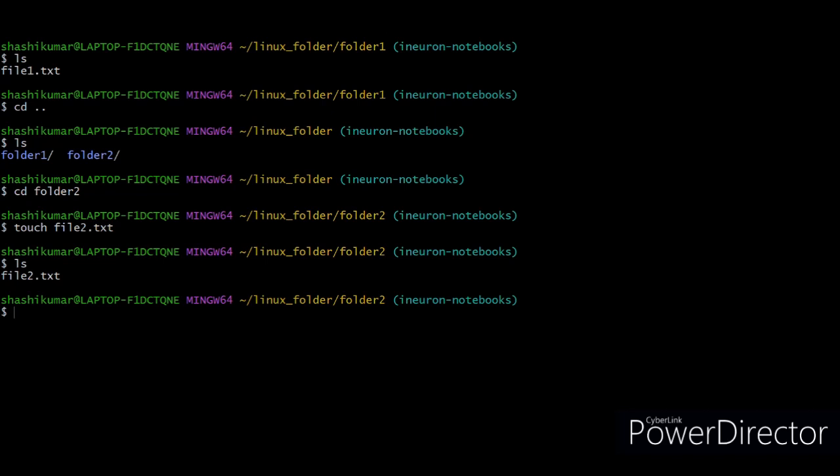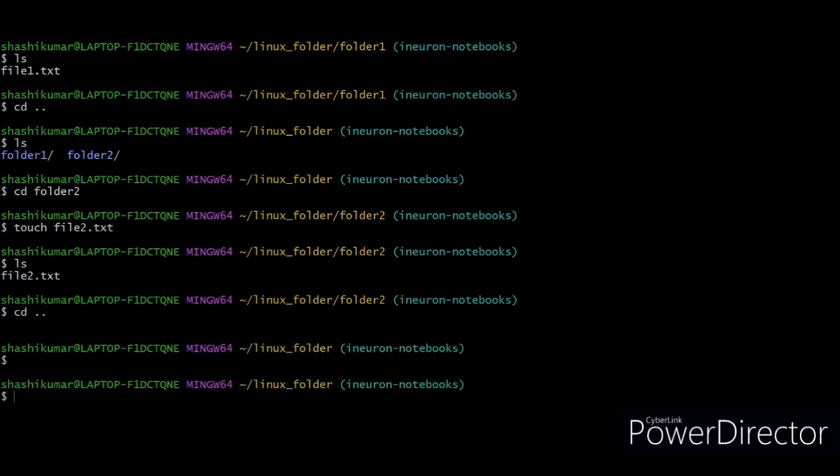Now suppose we want to copy file1.txt into folder 2. How do we do it? By using cp, which is the command name. Let's go back here and cd .. to go back to the base folder.